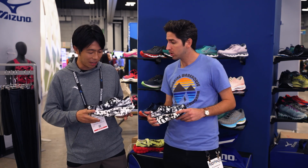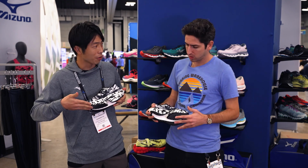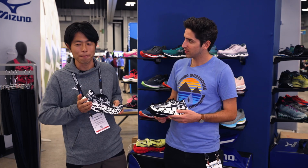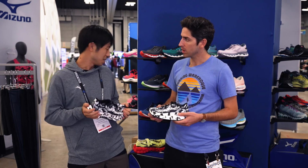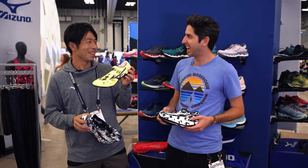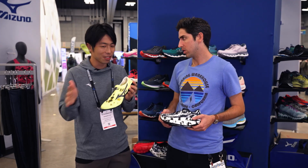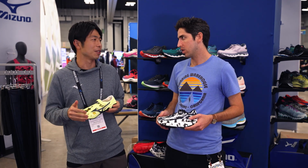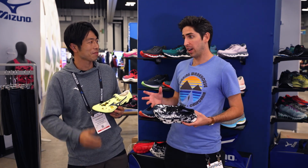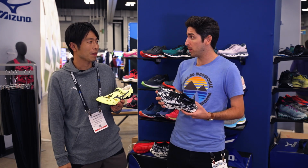Yeah. The geometry is the very unique point of this Rebellion Pro. You can see the forefoot and extended midfoot and cutout heel. So this is very unique for our shoes. Actually, this is coming from the spring spike. This is the inspiration for our Rebellion Pro. So actually, we didn't start our development based on running shoes. We started this development from the spring spike. So really, a lot of the inspiration comes from just pure speed, but now fine-tuned for the marathon distance.